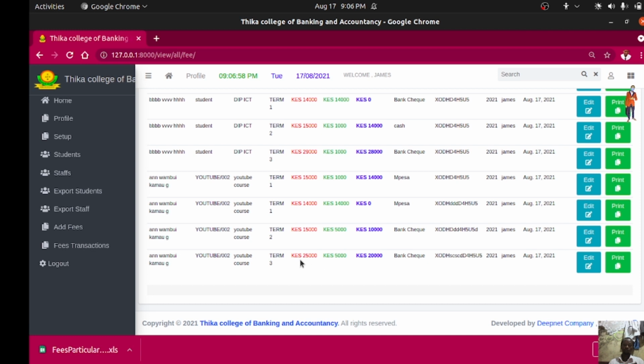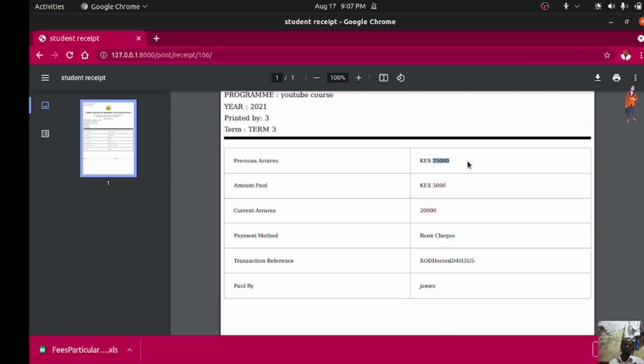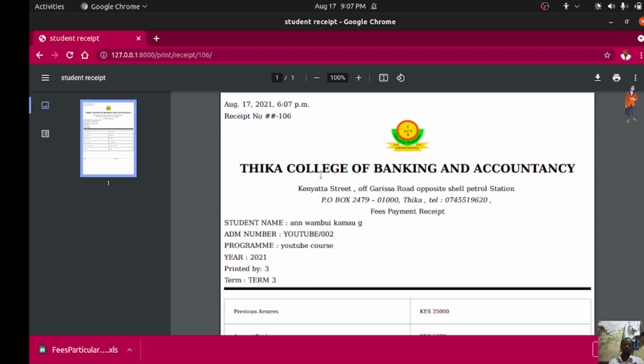So we subtracted 5,000 from this, and now the current balance is 20,000. You can print that. So 25 entails the 15,000 of this current term plus 10,000 of last term, and she paid 5 and the balance is 20 through bank. So that's how you deal with the fee.